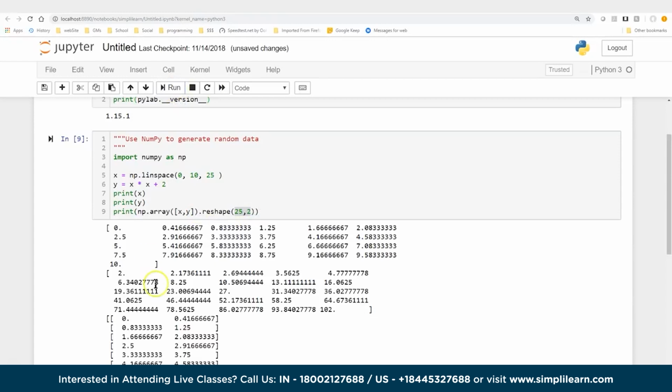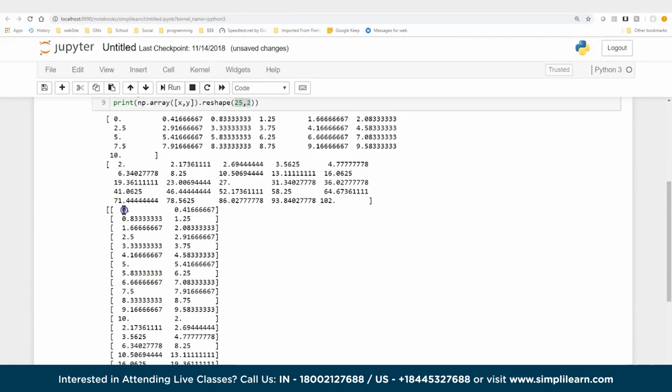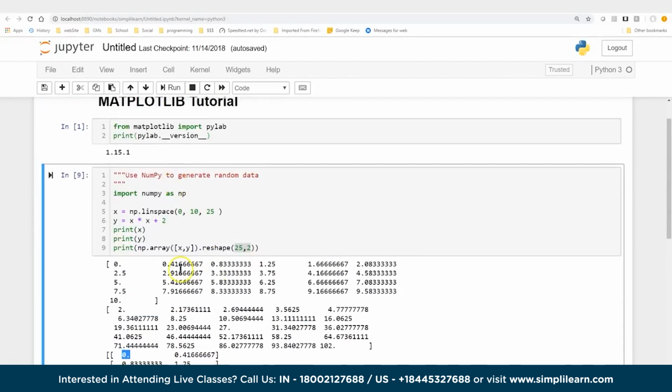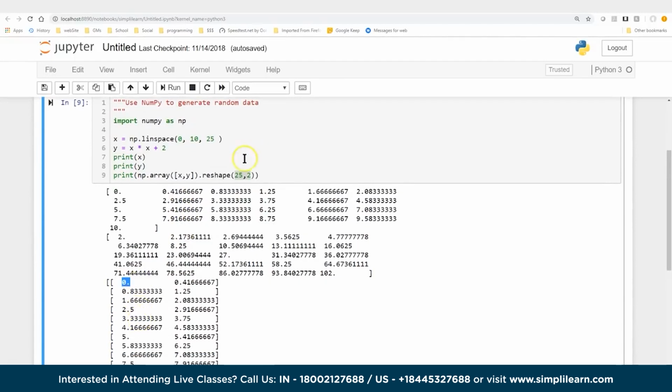And the reason I want to do this is I want to show you something here. A lot of times a program returns x, y, and it's an array of x, y, x, y, x, y. And so when you're working with the pyplot, you have to separate it out and reshape it. So if I start off with pairs like this, I can reshape them. If I know there's 25 pairs in there, I can switch the 2 and the 25. And this is kind of goofy, but we'll do it anyways. Reshape. So I'm going to reshape my 25 by 2 back to 2 by 25.